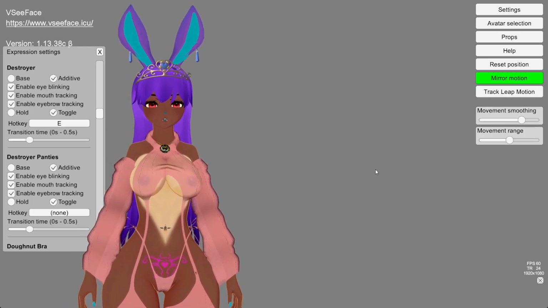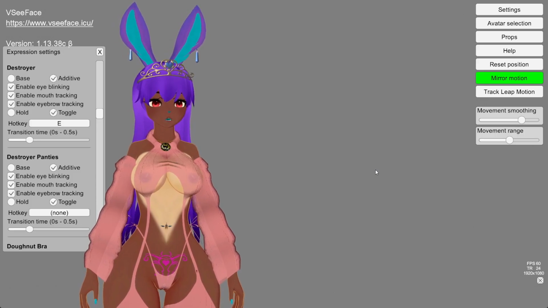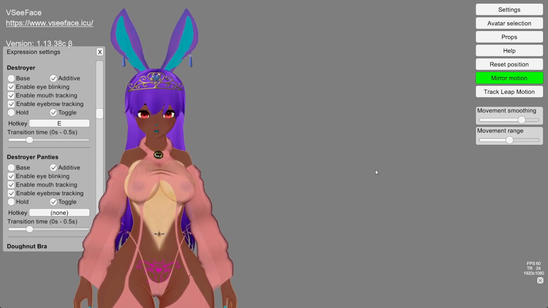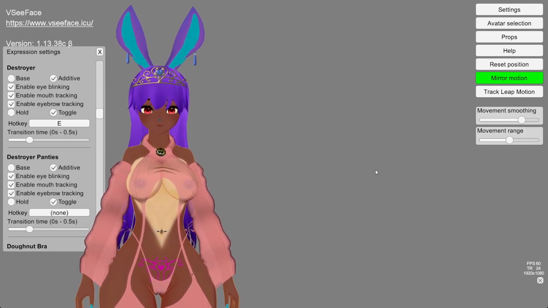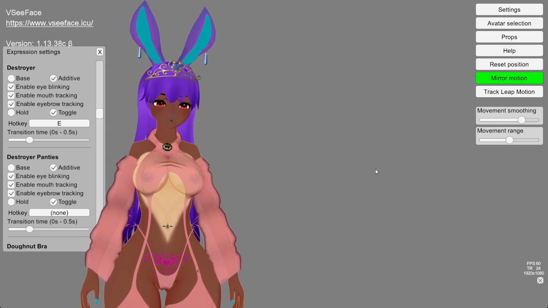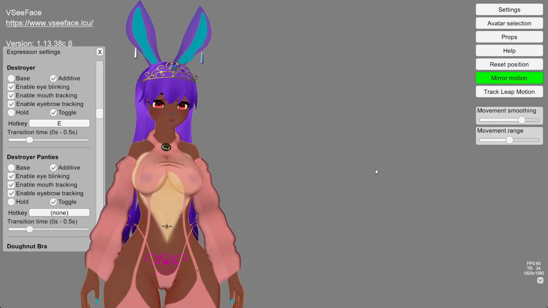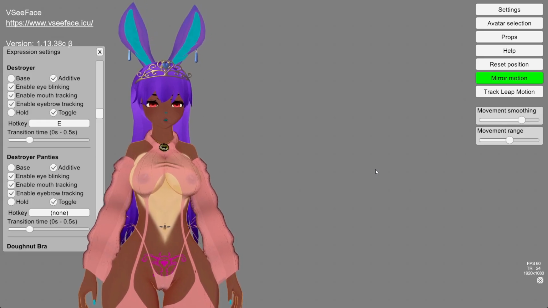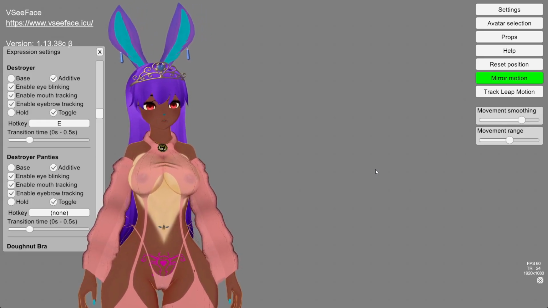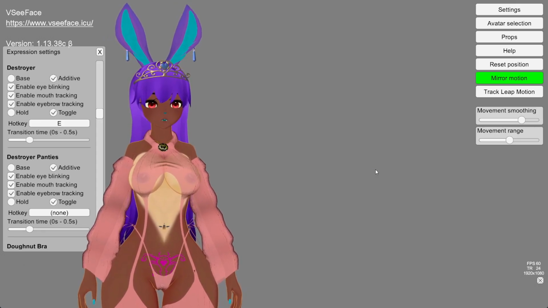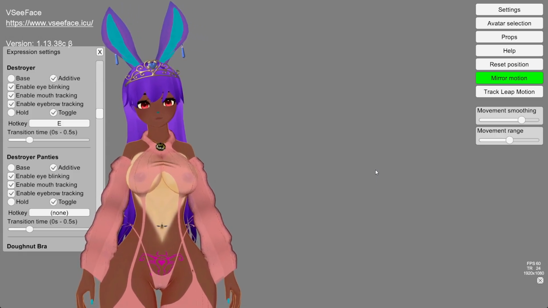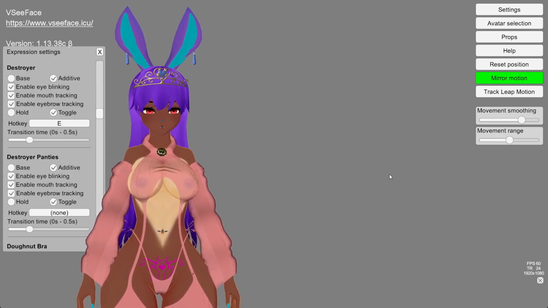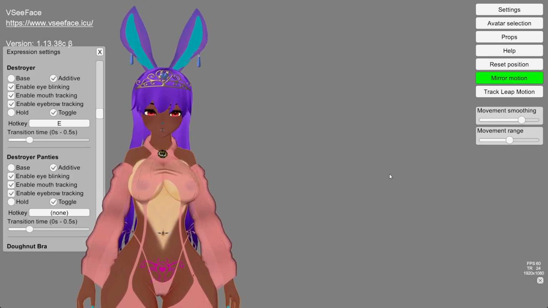I think as far as 3D software go, Vseeface is definitely the most user-friendly, fastest to set up, and once you're acquainted with it, you can experiment with other things without the risk of breaking things. There's still some risk, don't get me wrong, but it's not as much as the other two that we're going to talk about.